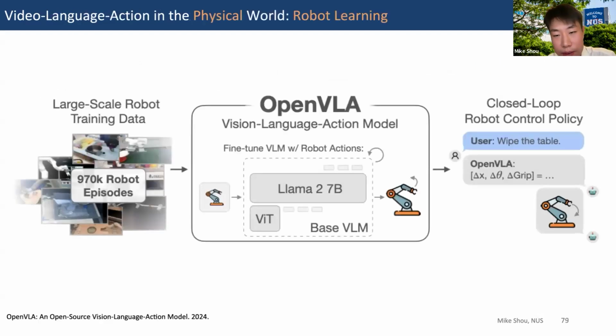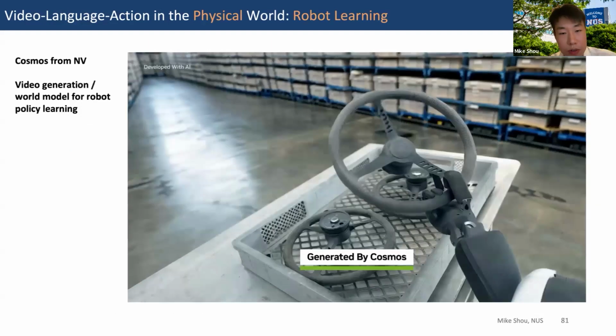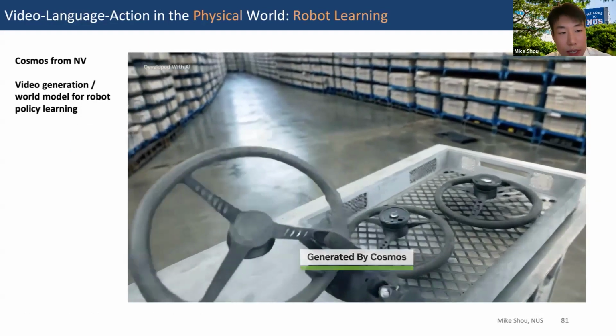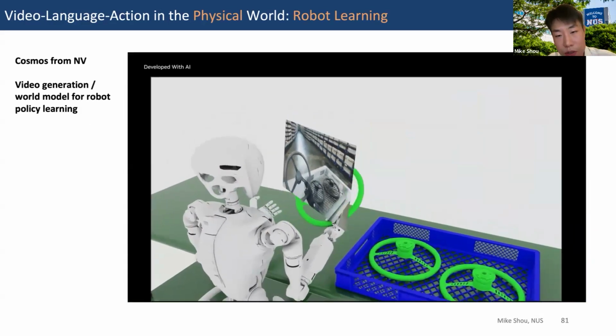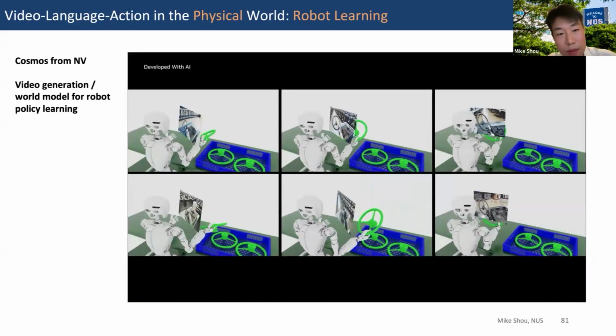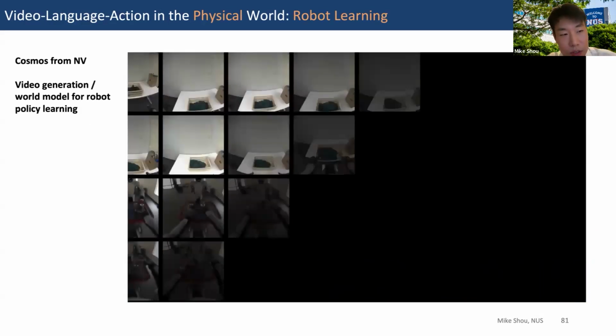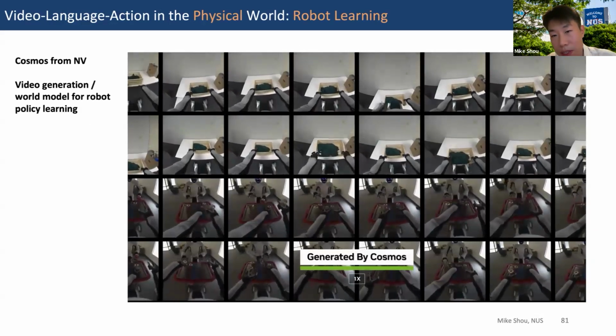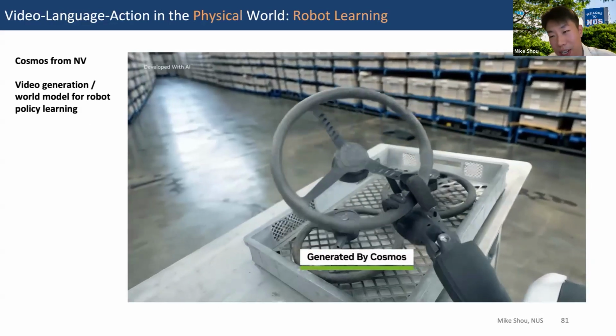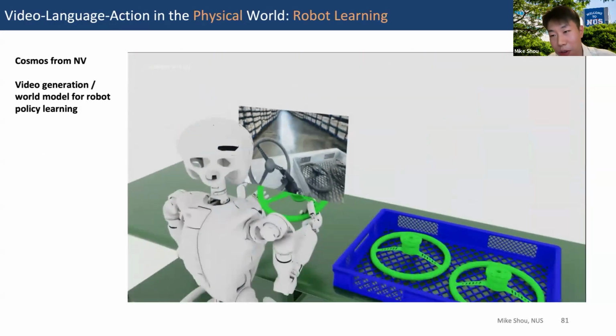And many people have actually been doing vision language action models for robot learning. That's one natural direction for working on actions, especially in the physical world. Also, quite a lot of works have recently been posted that develop simulation systems based on video generation models to augment training data for robots, which is not easy to collect in the real world.